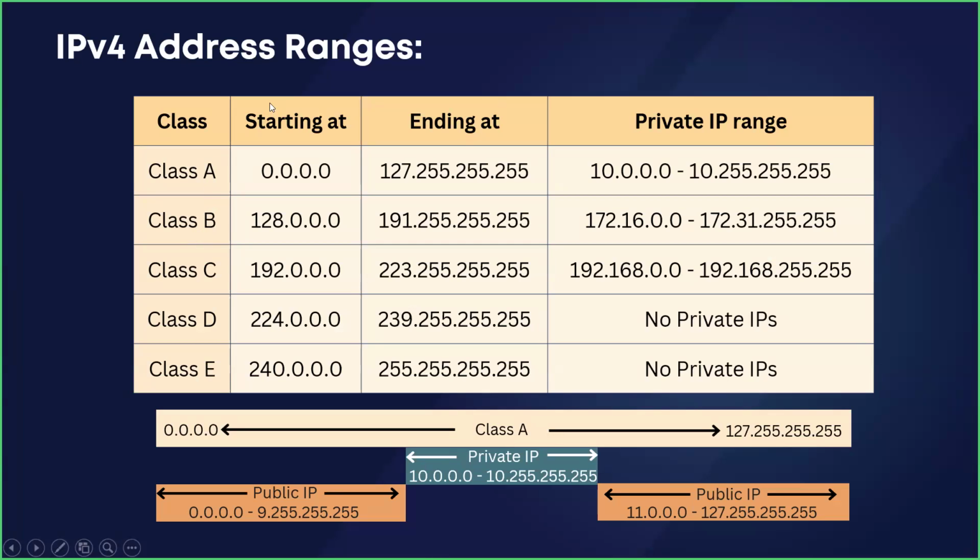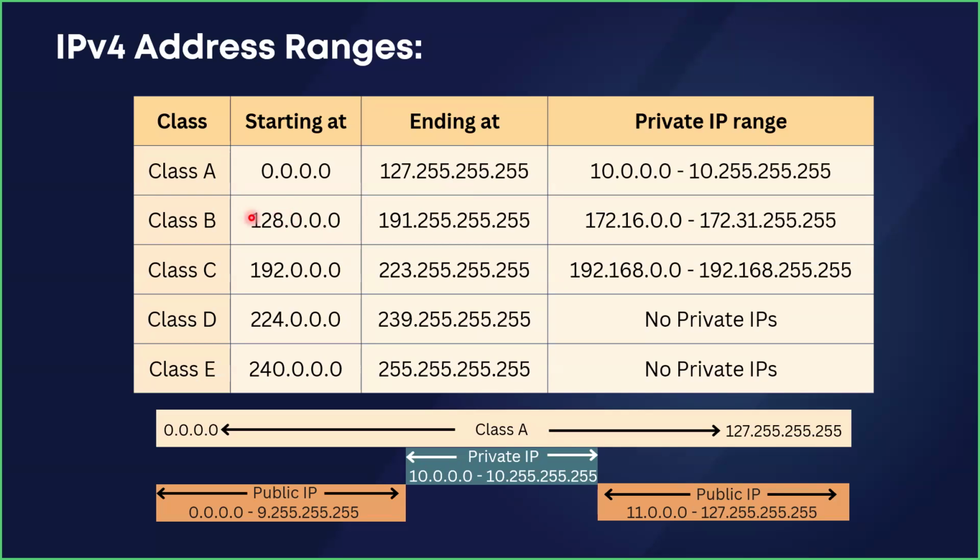Class A starts at the first IP, 0.0.0.0. Class E ends at the last IP, 255.255.255.255. Now, in between, there are these ranges that you might have to memorize. So class A starts at 0 and goes up to 127.255.255.255. And since it's ending at 127, class B starts at 128. So the remaining three octets are 255s, so obviously they cycle back to zeros, and the leftmost octet increases by 1. So this 127 changes to 128, and the 255s are reset back to zeros, just like how we learned it in the last class when we were discussing the sequence of IPs.